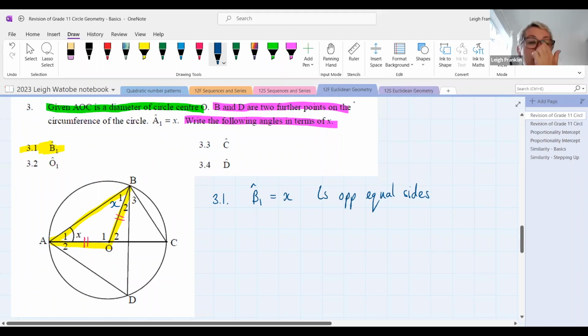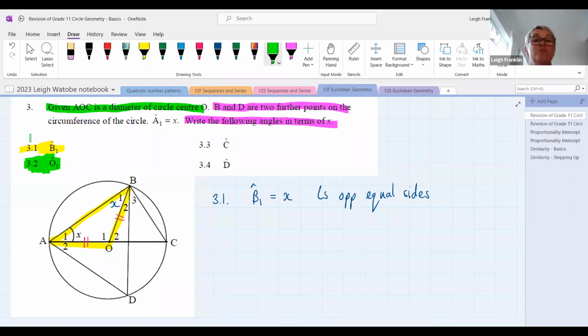All right. Now that we know that, they want us to work out what O1 is. Remember, we actually did a question just like that in the beginning when I was showing you how we would work out something that is in terms of x. So can anybody tell me what O1 would be equal to? If you can remember what we were saying earlier, how big is O1? Excellent.